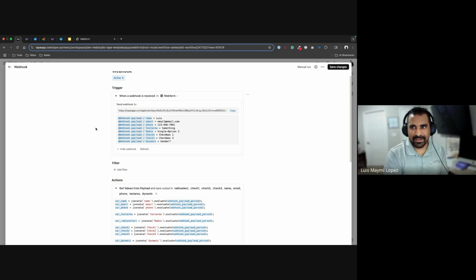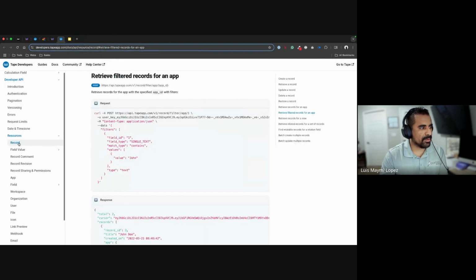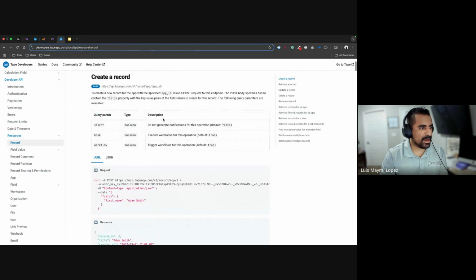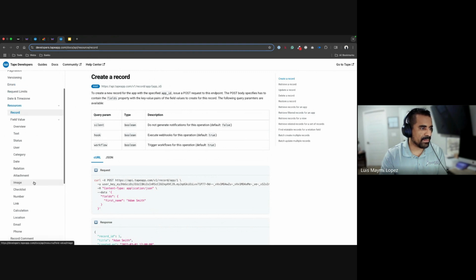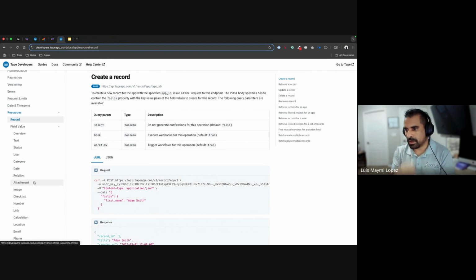Nice. So I see in the chat that RJ has a question: could we create some checklist points and submit this to be created in Tape? Yes, you can. Well, you will need to use a different API call. So if you go to the API section, you can either create a record or set a checklist. It's somewhere in here. You just need to use the correct API call to do that.